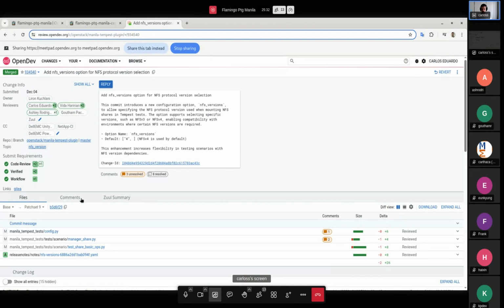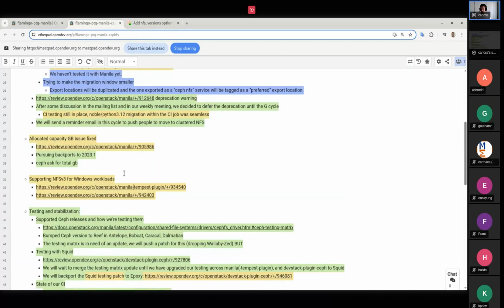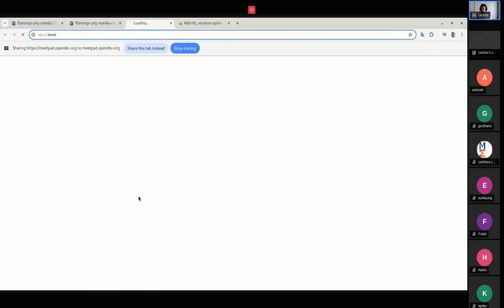Yeah, so it's a config list option. It's really nice. Big thank you to everyone involved for proposing this. It will help us. What is happening now is we'll get a list of NFS versions and then run the scenario test using it. It was one easy way for us to ensure that we are testing everything. So yeah, that's pretty much it for this issue.